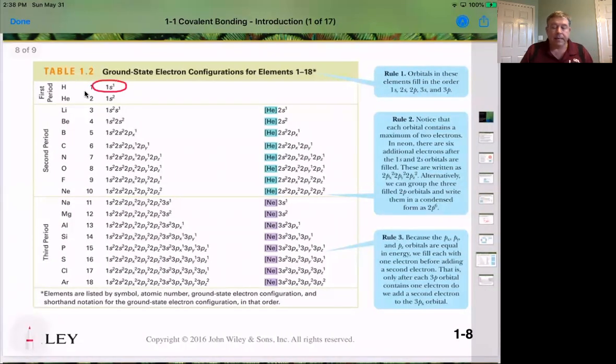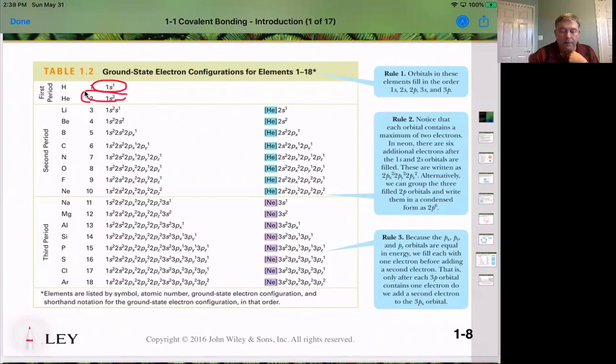Helium has 2 protons, and therefore in its neutral state it would have 2 electrons. That would fully fill our 1s shell. So with our first 2 elements, we filled our number 1 primary energy level. That means we now have to go up to our second energy level, and the first orbitals we're going to fill there are our s orbitals.